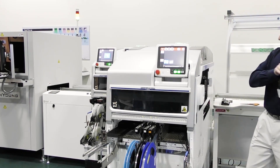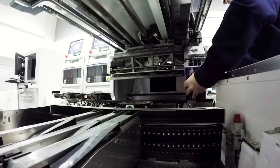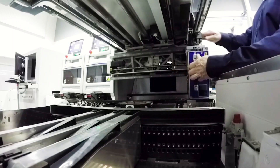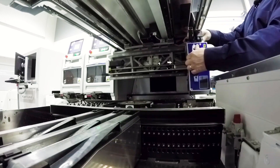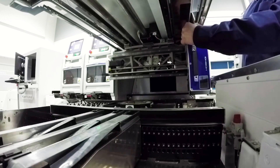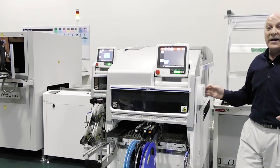This process head can now be taken offline for that maintenance practice. Your maintenance team or operator will then bring the new placement head over and reintroduce it to the machine. There are no tools required to do this process. The head is now easily locked in position and the connectors can be reattached. At this point, the machine is now ready to go back into production.